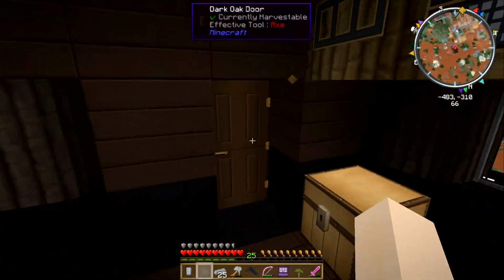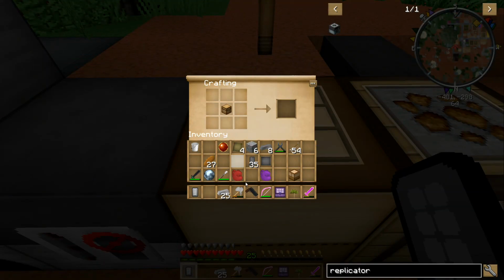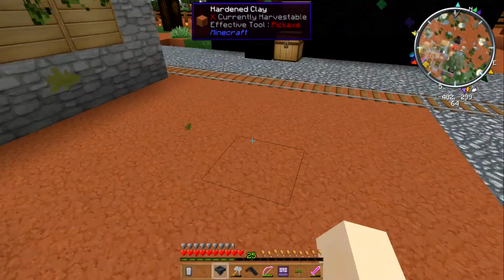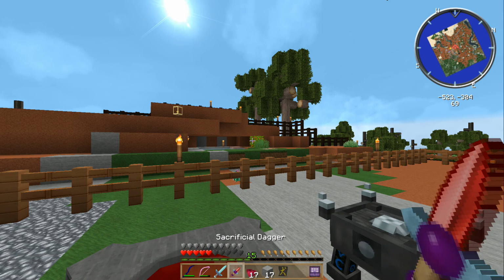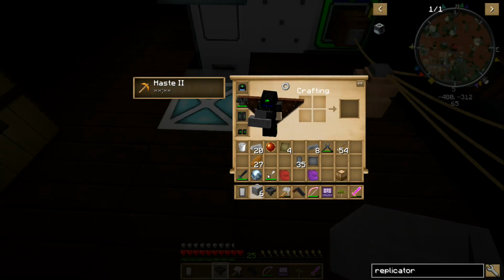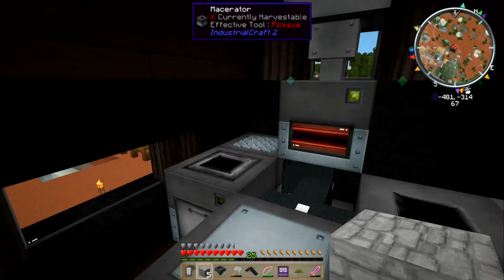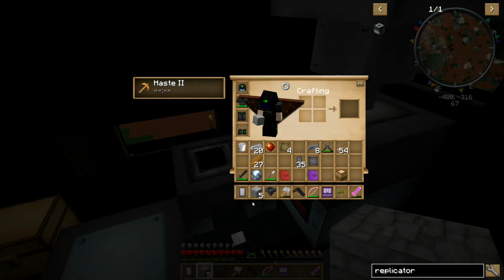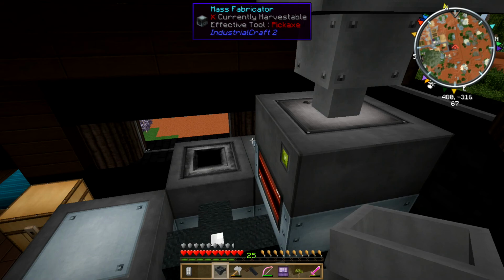So we've got 25 compressed iron. And we just need a chest. And we've created a thing called an omnidirectional hopper, which I haven't messed with yet. But it's like a liquid hopper, except for solids. This side, face our omnidirectional hopper this way and click on that block. Is that going to do it?